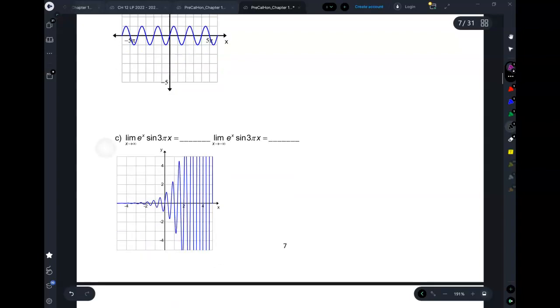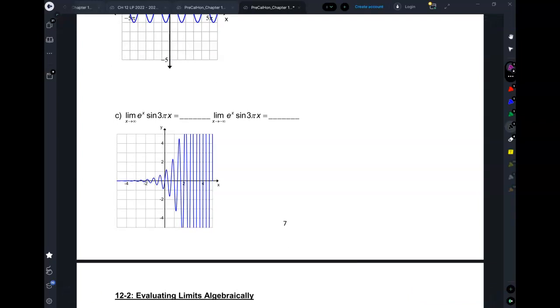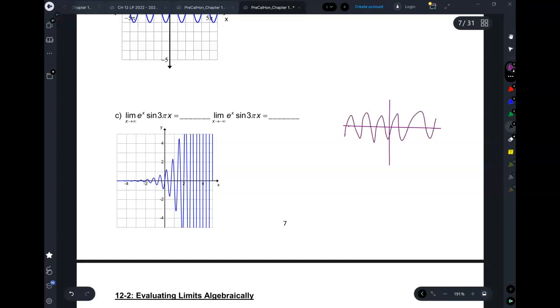Okay, this is legit one of my favorite functions. Look at this one. Let's just explore the beauty of this for a minute. Sine of 3 pi x is basically an oscillation, right? Here I'll make it more exact. That's sine of 3 pi x. That's pretty much what it looks like. How does e to the x look? This. If you combine the two of them, we say e to the x dampens this curve. It kind of exerts itself on top of that oscillation. So the entire oscillation takes the shape of e to the x. Isn't that the coolest thing you've ever seen in your life?